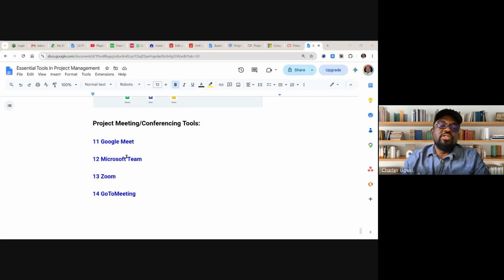So Microsoft Teams is just like Google Meet, all of us know. Then we'll have Zoom. Most of us know how Zoom works. And then we'll have another one called GoToMeeting. GoToMeeting works like all these ones. But in all, I still choose Google Meet.